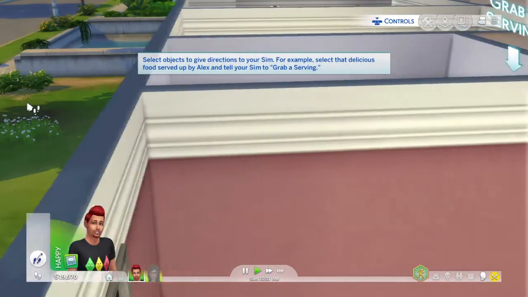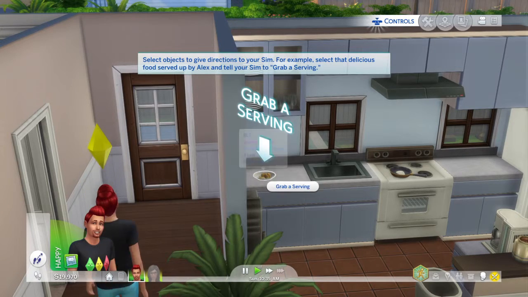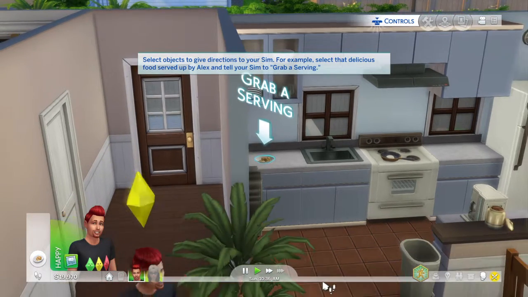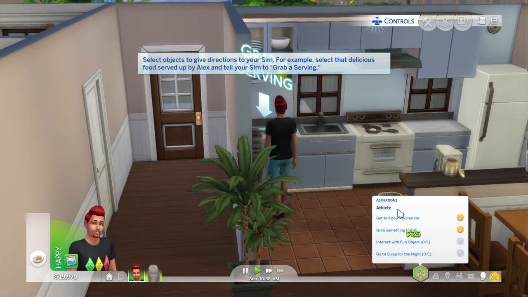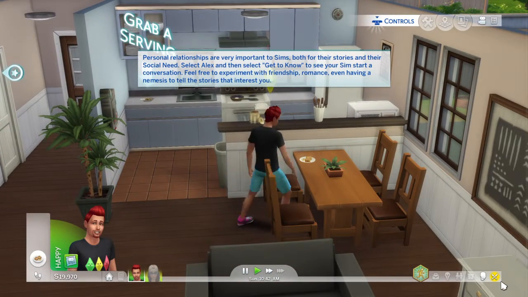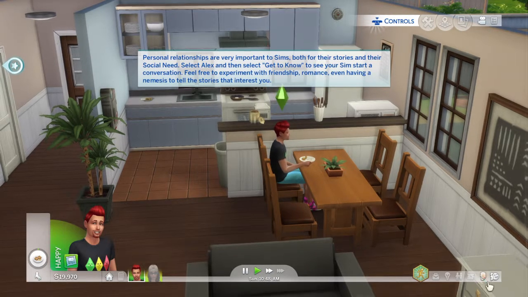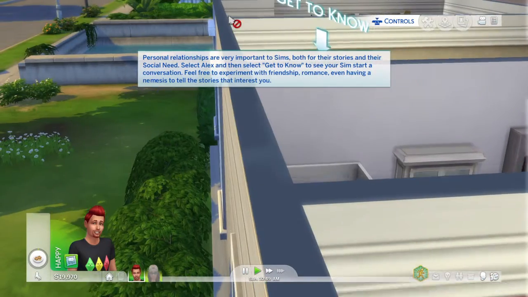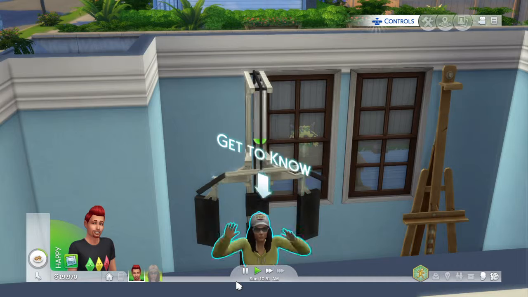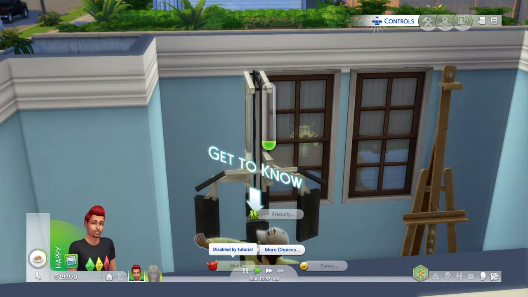Go here. Select objects to give directions to your sim. For example, select the delicious food prepared by Alex and tell your sim to grab a serving. Go grab some food. Relationships are very important to Sims, both for their stories and their social need. Select Alex and then select Get to Know to see your Sim start a conversation. Feel free to experiment with friendship or romance to tell the stories that interest you.